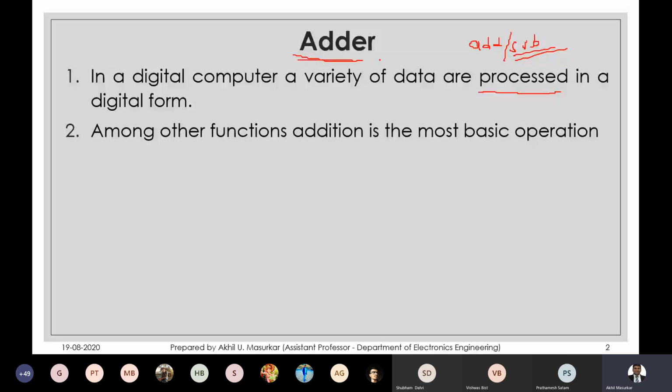Now, while adding, you may have a carry from the previous addition, or you may not have a carry from the previous addition. So there can be two cases.